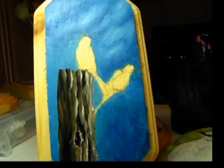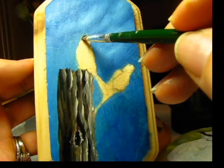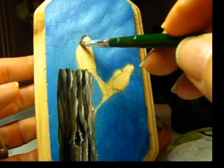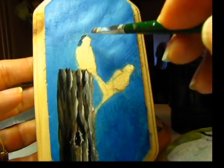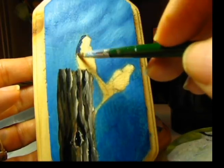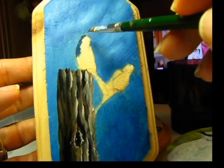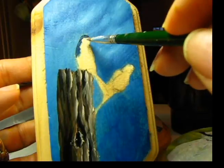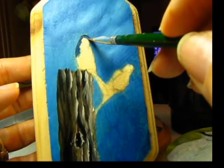Now we can start filling in the birds. Both will be the same kind of bird. The top of the head is going to have a dark blue back here — this part back here is going to be dark blue and it's just going to kind of shadow in with the orange. I'm pulling where the orange is going to be and pulling this down, blending into the orange. It's blue until about halfway, and then the top of the head — I'm bringing that shape of the bird down.